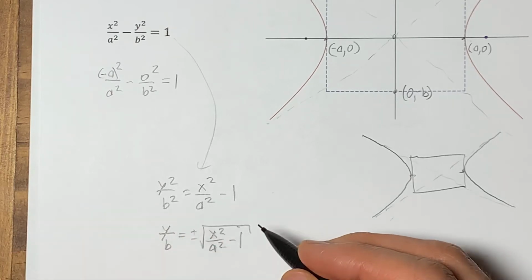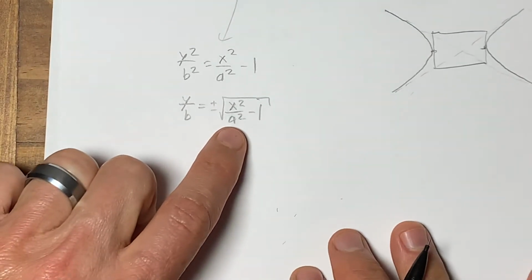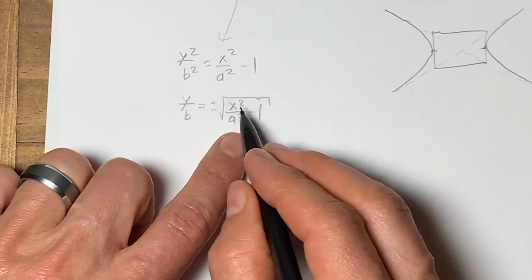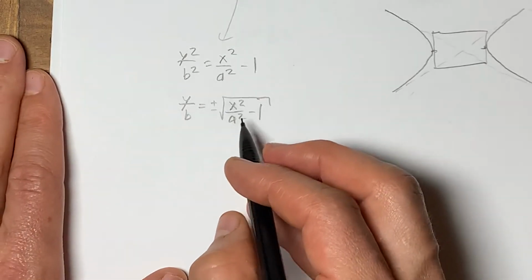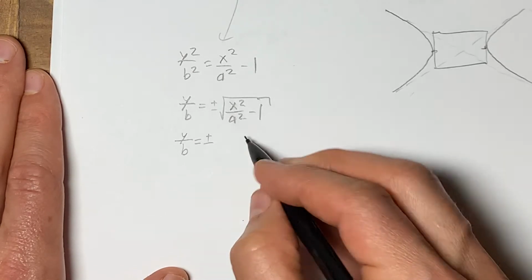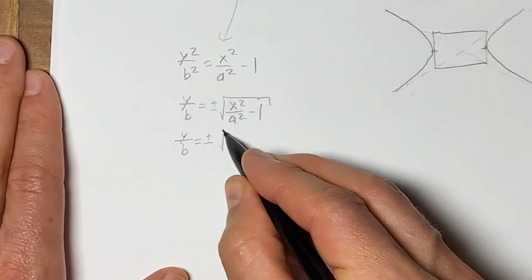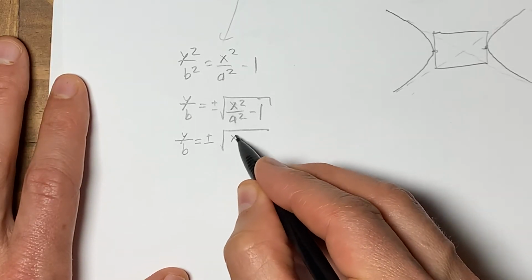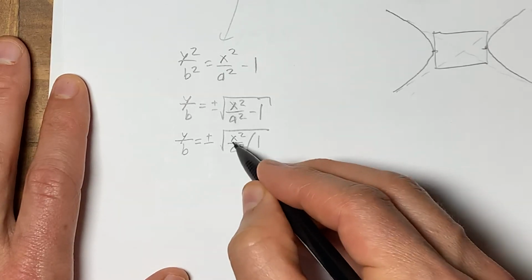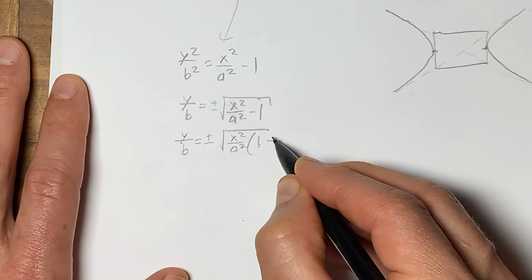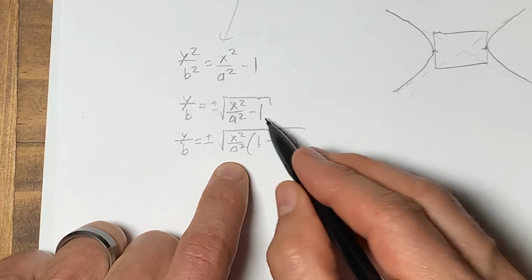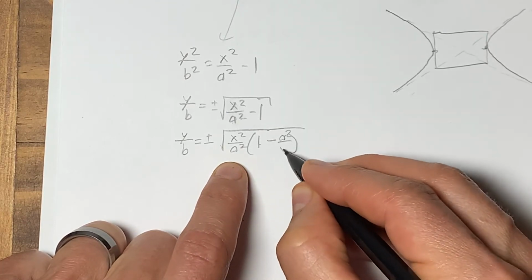Now you might really wish, as I do too, that that square root split across a minus sign, but square roots don't split across plus or minus. Square roots do split, however, across multiplication. So what I'm going to do is actually factor out the part that I want. Okay, so what do I want here? I want x squared and a squared to be able to be square rooted. This is x squared over a squared times 1. This other term isn't quite as convenient. What on earth times x squared over a squared would equal 1? Well, a squared over x squared.